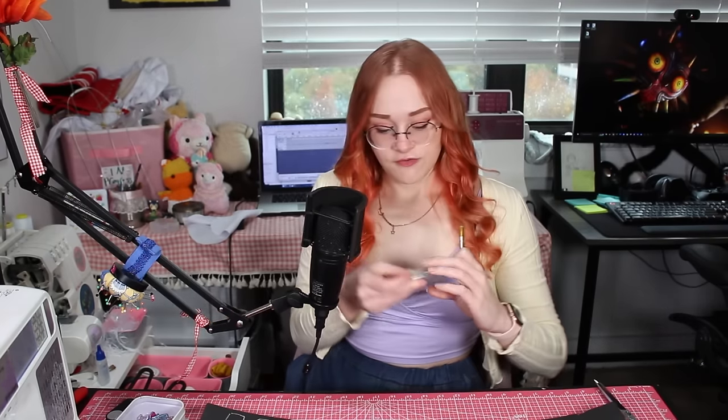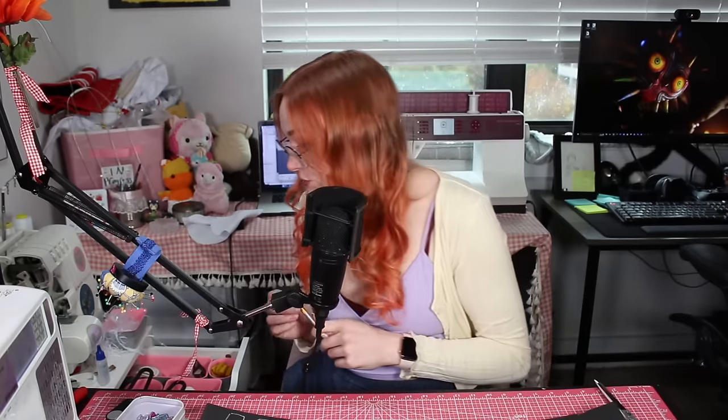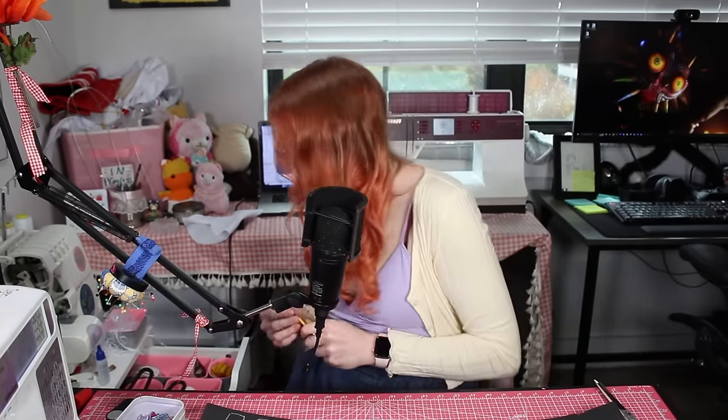You might think buying replacement blades for exacto knives is really expensive — no, it's not actually. If you go on eBay you can find 100-packs of them for really cheap. I bought mine years ago and I still haven't gotten through it. I am going to put a brand new fresh blade on this. Another thing you probably want is a nice big metal ruler so that you can get right up next to it and cut — that's going to give you really straight lines.